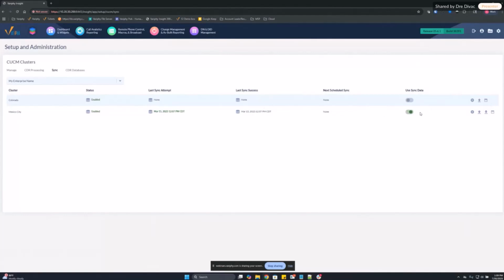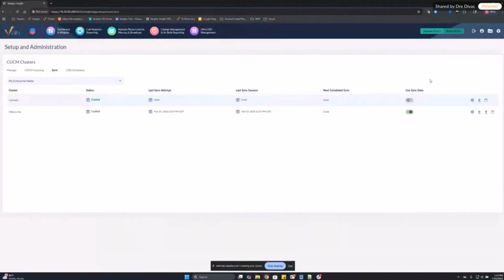So yeah, we talked about the sync data checked and unchecked. So right now we would be using sync data that was last attempted here on March 15th. So if we ran a report right now, this would show data from this and before. If we turn this off here, we're going to be using live sync, let's call it, where it runs when the report is run. So best to have this turned on, set up a schedule, and even perform a sync now. And you can see I click that button and the sync is in progress. And it will finish on its own. You don't have to stay in the screen, so you can move around.